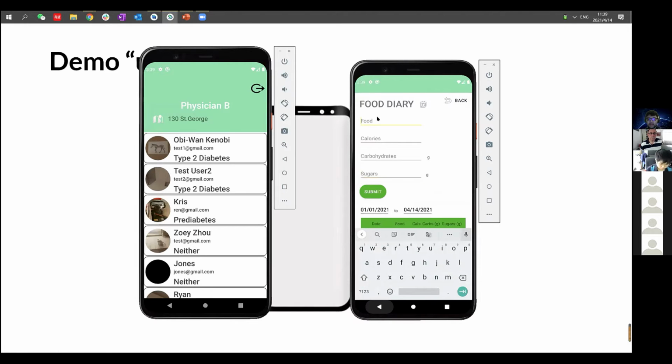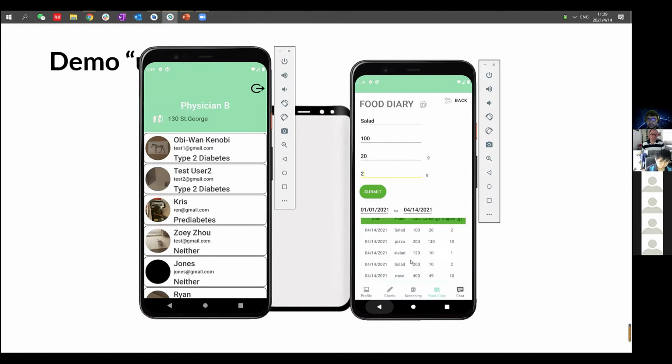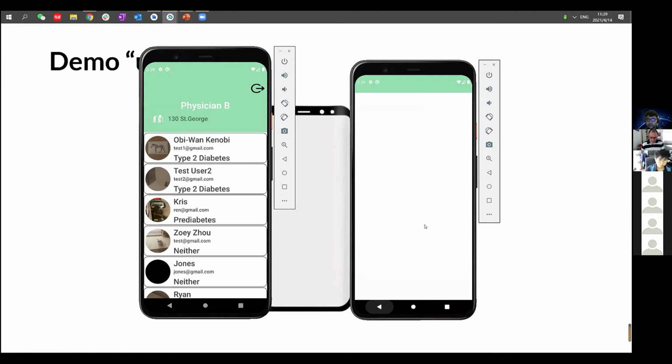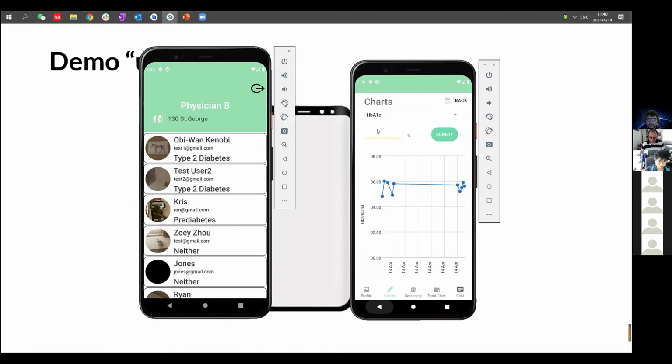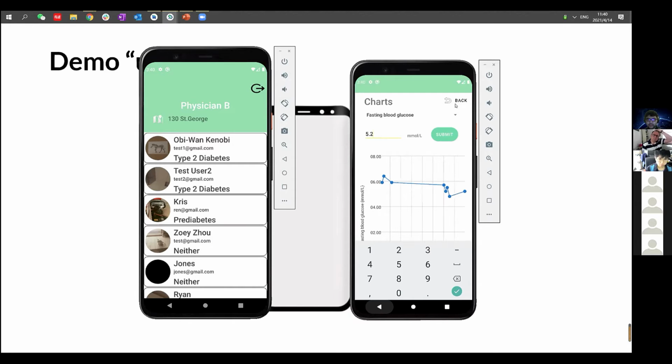For example, after a meal, I enter my food diary and log what I just ate. On this page, I can see a list of foods that I previously ate and logged, as well as filter those entries by date. I also decide to update information on my physical metrics charts that I had recently measured. So this is for both myself and my physician to track on the app. This includes values such as hemoglobin and blood glucose levels. Afterwards, I am curious about when to have my next scheduled appointment, so I enter the screening section of the app.